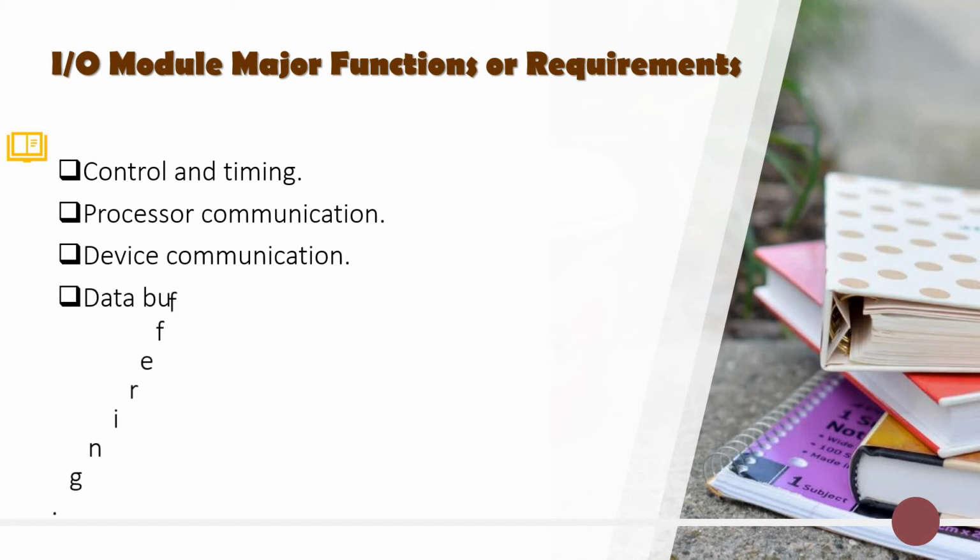Data buffering. An essential task of an I/O module is data buffering. Data coming from main memory are sent to an I/O module in a rapid burst. The data are buffered in the I/O module and then sent to the peripheral device at its data rate. In the opposite direction, data are buffered so as not to tie up the memory in a slow transfer operation. Thus, the I/O module must be able to operate at both device and memory speeds. Error detection. Finally, an I/O module is often responsible for error detection and for subsequently reporting errors to the processor.